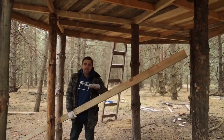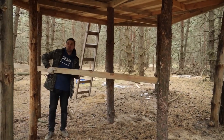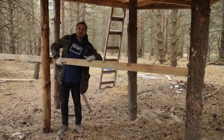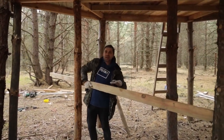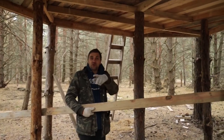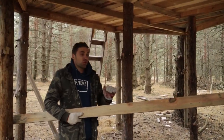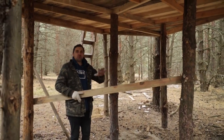Guys, you can never guess what I came up with. I decided to use this place under the house at least a little. You wrote in the comments to make a kitchen or wood-burning stove here, but we'll make a table here like a bar counter. We'll make bar stools and there will be a lounge area. It will be possible to sit here to eat. Ficus says that we can cut something for cooking here. All in all, I think this is a good idea. We'll figure out the rest of the place with what to fill.